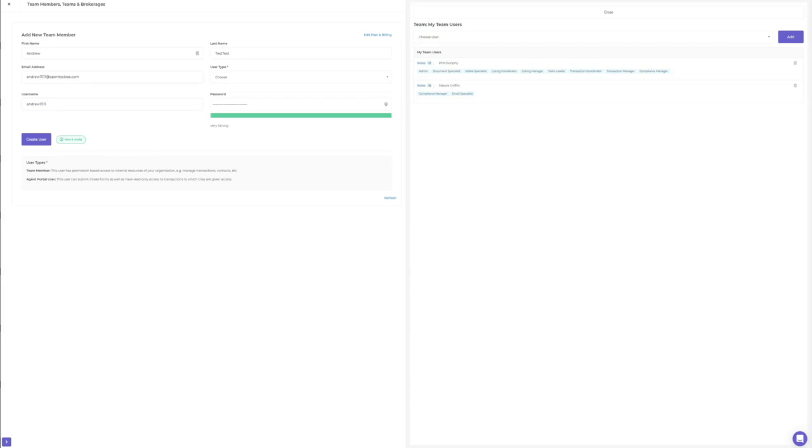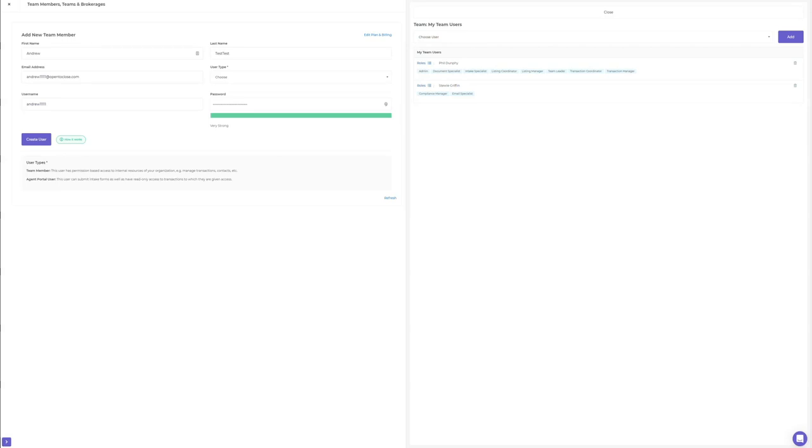Let's pretend that Stewie's sick today and Phil's going to fill in for him. Now, one way to do that is come over to Phil's roles, and we already clicked the compliance role, so he's already on those, but we can also just check the email specialist role for one day. Now, after Stewie comes back to the job, we can go back into Phil's roles and uncheck that email specialist and compliance manager. And now all those tasks are going to update instantly throughout the system. So if someone's sick, if someone's on leave, if someone gets hired, if someone gets promoted, if someone gets fired, these are all reasons that you may come in here and adjust your roles. It's very easy to adjust these roles and have all your tasks update.